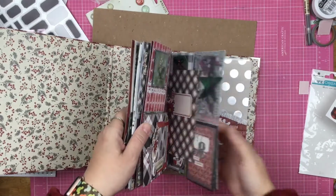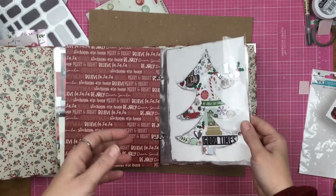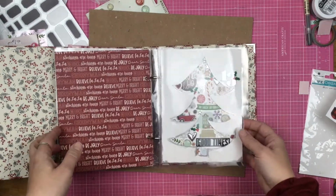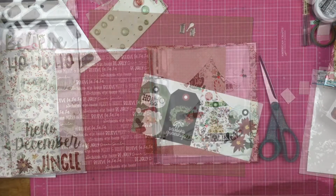Today we are working in the December project yet again. Not sure what we're doing. I don't know how I'm feeling. I don't know if I want to make a page with a number or if I want to do a filler page or just something pretty. So let's see what I can do.